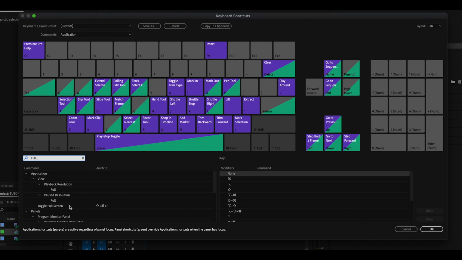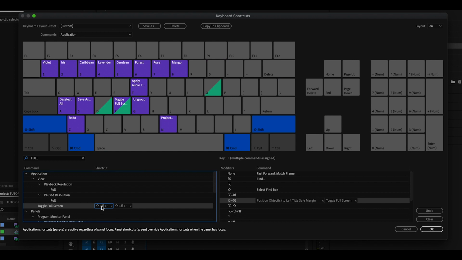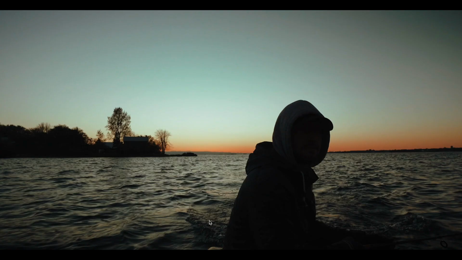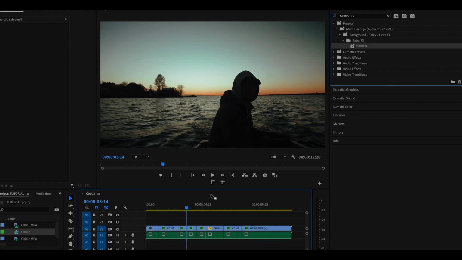You can just, by literally clicking onto the mode that you want, now I've already created mine, and then typing in the key that you want it to be applied with. So Shift Command F, that's how I toggle full screen. Depending on whatever your preset is, mine for full screen is Command Shift F. And again, you can do this for so many other things, but it will really change the game for you.